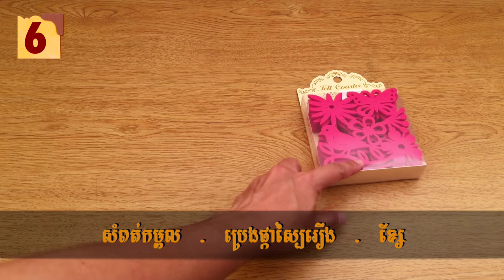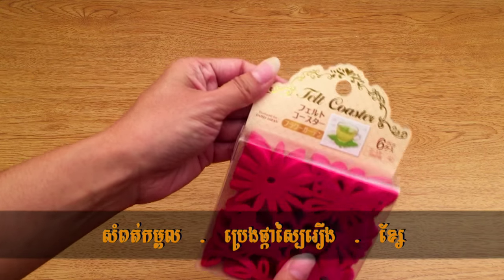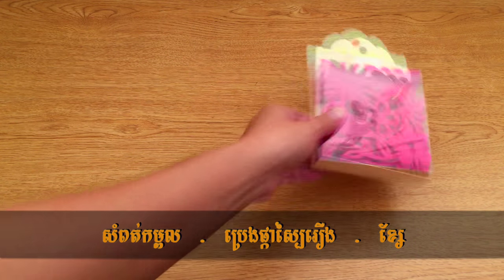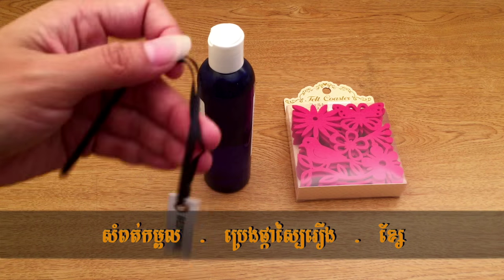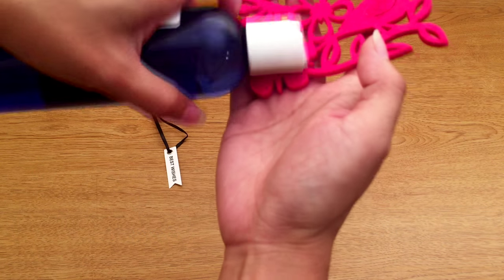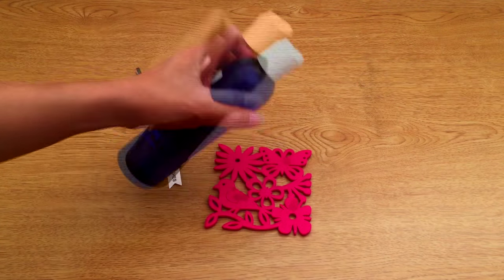Sixth method, you need felt. I didn't have time to cut felt into a shape to use, so I found this coaster — it's made from felt and it's only 99 cents at Daiso. You also need essential oil and a string for hanging. Now put some drops of essential oil onto the felt. It will absorb them after a few seconds.